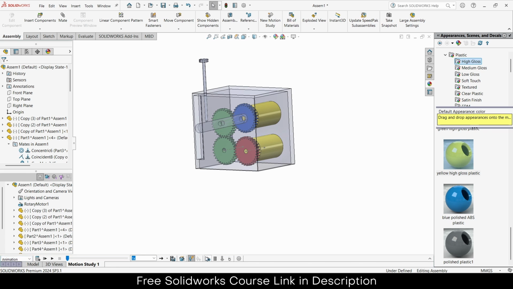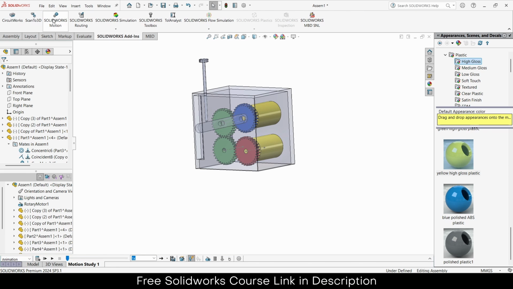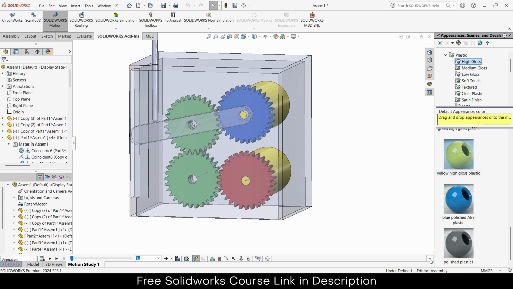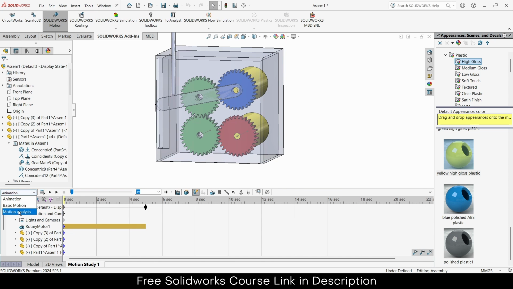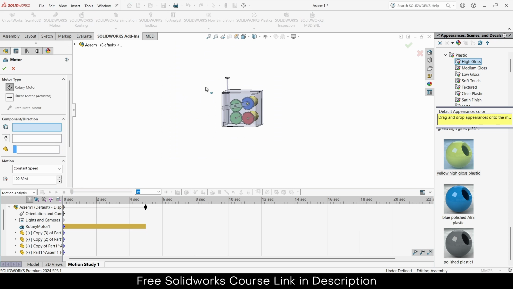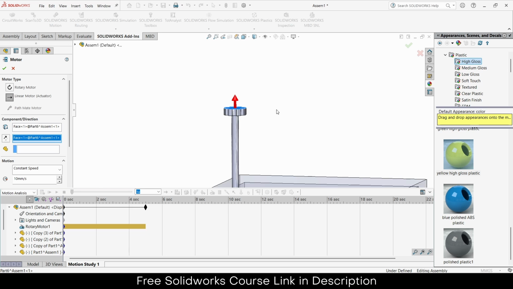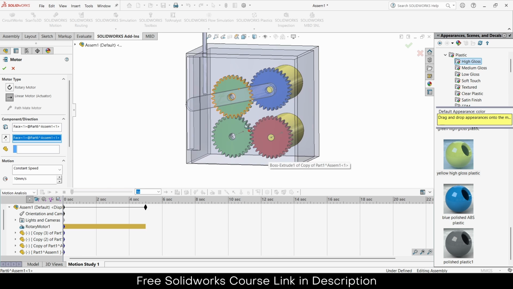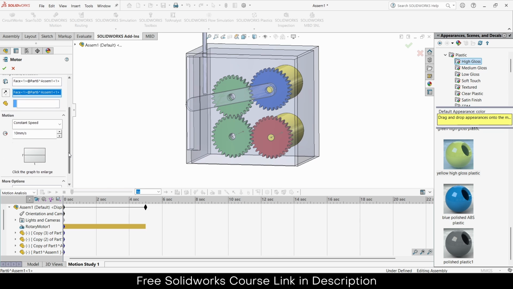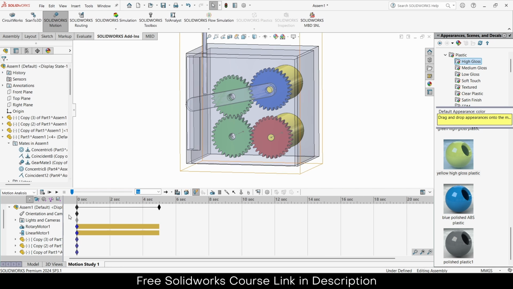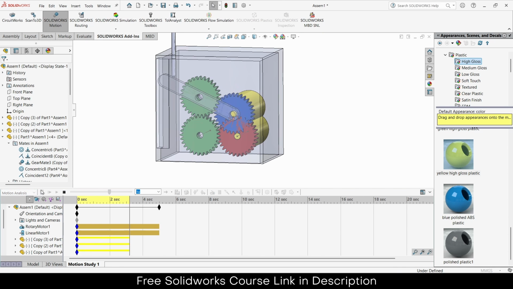SolidWorks add-ins, SolidWorks Motion, bring it up, go to the motion analysis, go to the motor, select this face, click on linear, and go downwards, click on distance, 0 to 5 seconds, let's say it is 20 mm.